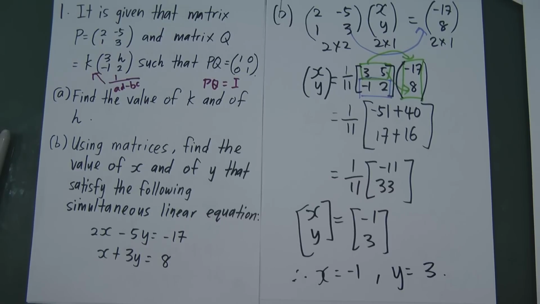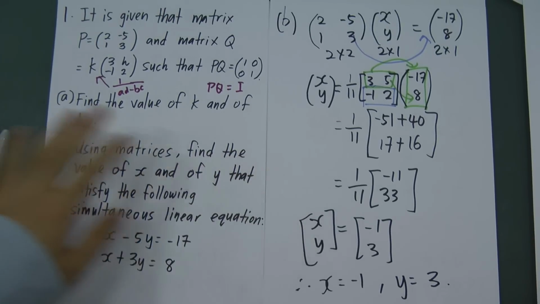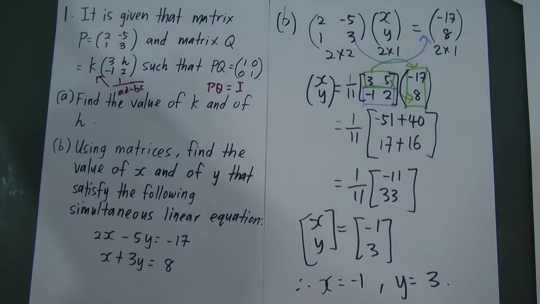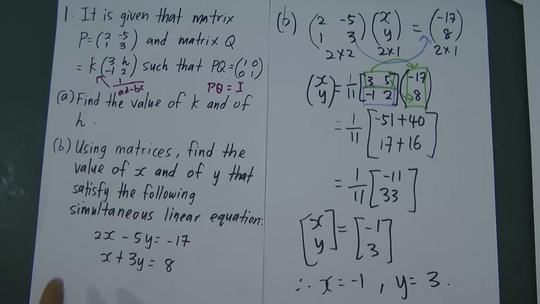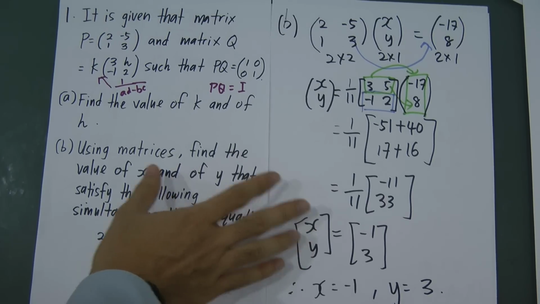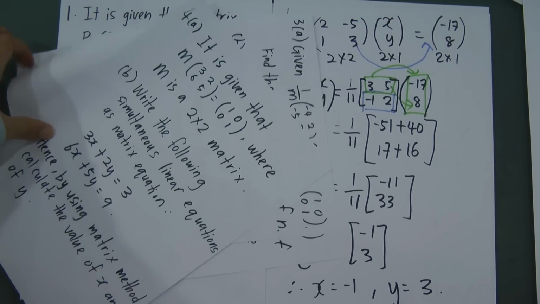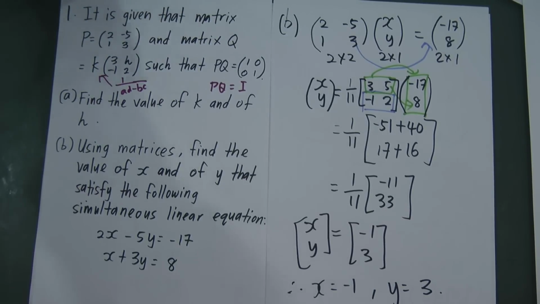I hope these videos can help you understand a little bit more about the matrix in paper 2. Because my camera actually ran out of battery, I will make another video to explain questions 2, 3 and 4. Here I only gave you question number 1. I have questions 2, 3 and 4, and all of this I will cover in the next videos.